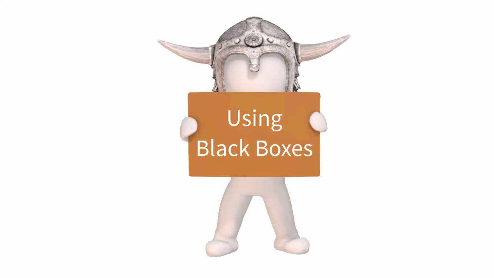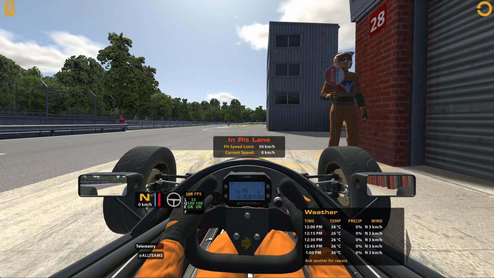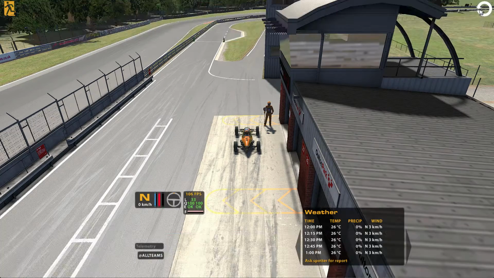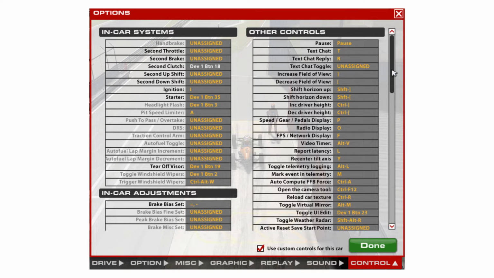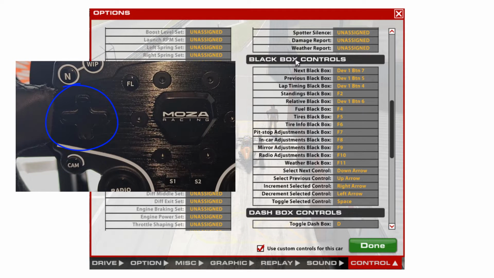Using the black boxes. Now that you have the black boxes where you want them, and hopefully the size you want them, you need to set up some shortcuts to actually control them. Again, in the options panel and on the control tab, scroll down until you see the black box section. I have kept my setup relatively simple, and I'm using the gamepad-like control on my Mozza wheel to access the various black boxes I need to use in a race.